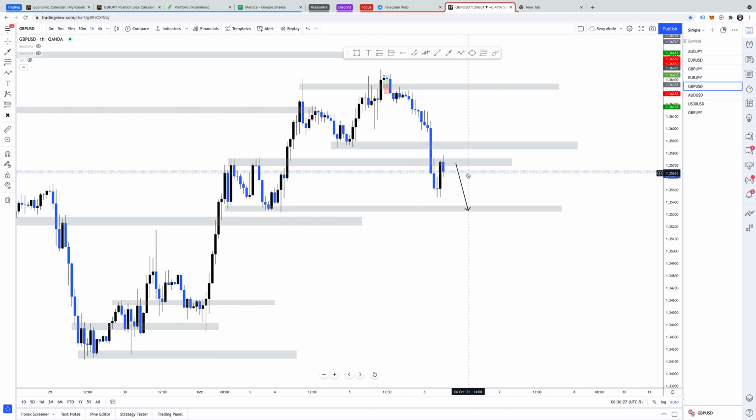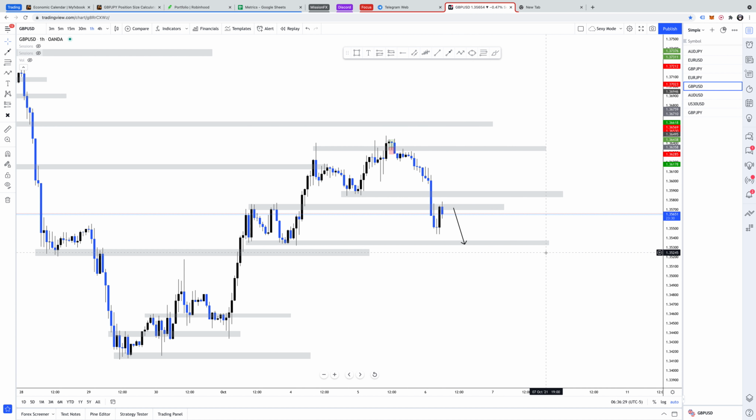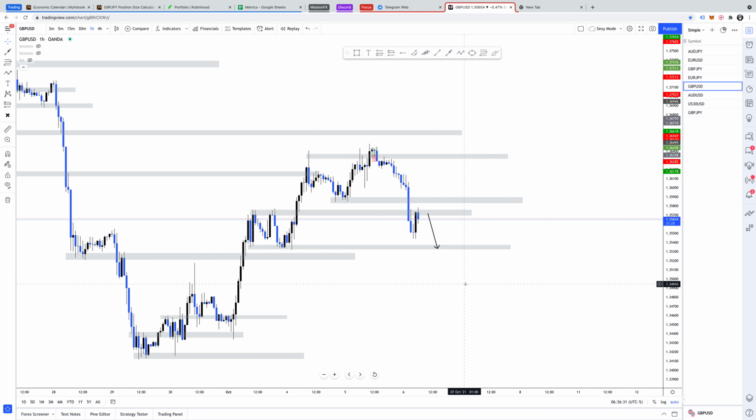So no, you know what you do instead? Just don't trade it. Just leave it alone. So I'm going to leave GU alone today. Unless something else happens that sets up, probably just going to leave GU alone. Doesn't look really clear. That's all you do. You just take off the zones.